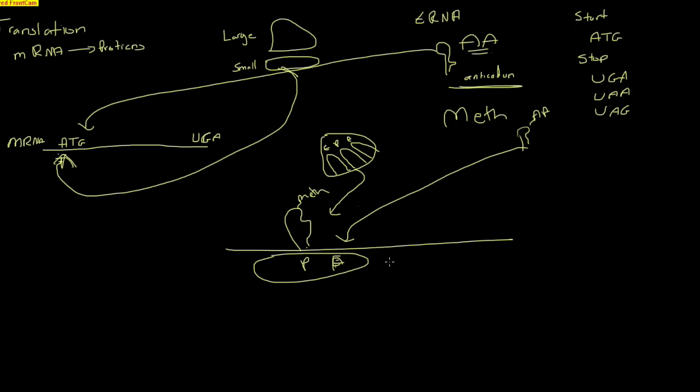Okay? So once that comes in, this is going to move one codon forward. The tRNA in the P site moves into the E site in the large subunit, but there's no binding site in the small subunit, causing the one that used to be in the P site to leave. So this is going to keep going. Then the next amino acid is going to come in the A site, and the amino acids from the P site are going to transfer to the A site, and then it's going to rotate one codon forward one more time, and the one in the E site is going to leave. This is going to keep on going until you reach a stop codon.